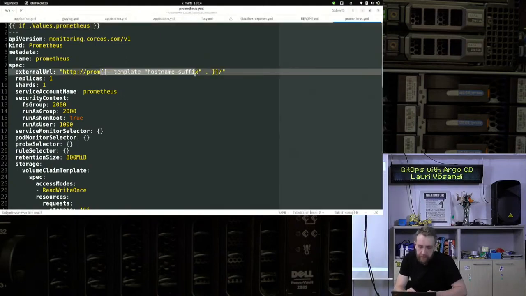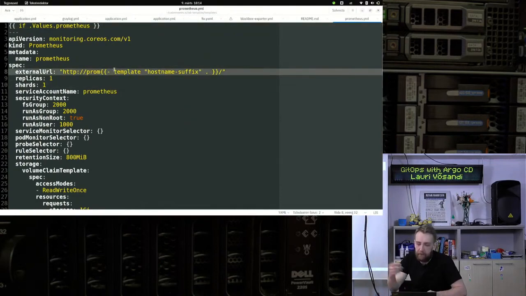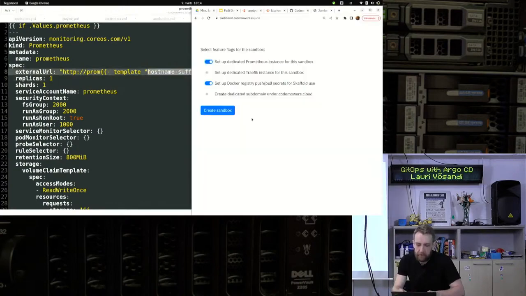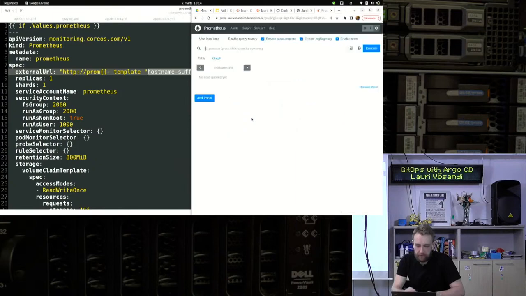And the other aspect is that you can use a bunch of variables that are coming from the sandbox environment, like the hostname suffix. So I think this becomes something like prom-Lauri Võsandi.codemowers.ee. Yep, I think that's the one. So basically, the sandbox environment sets these variables, and each one of you, when you enable the feature flag, will get a Prometheus instance added by this code.